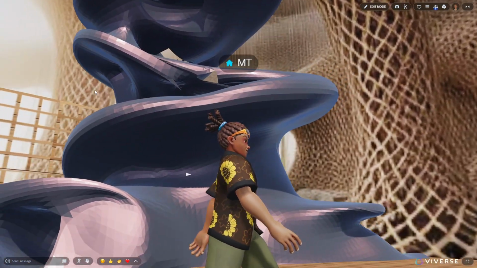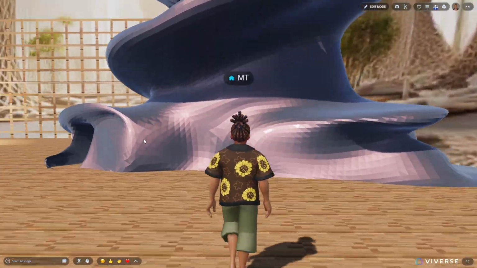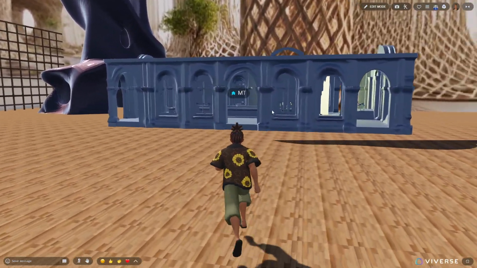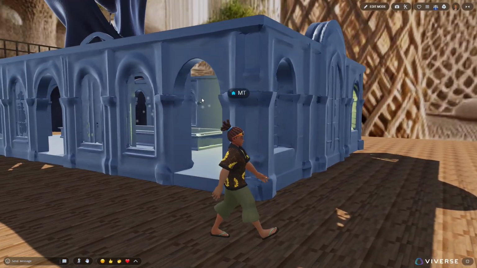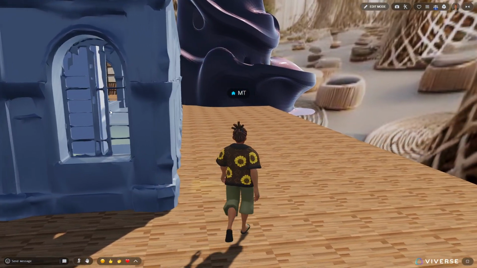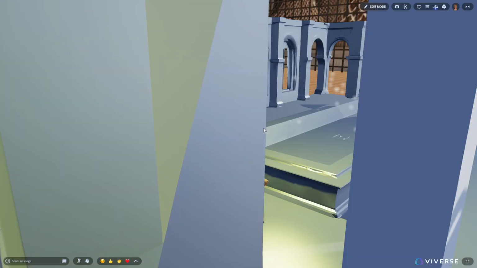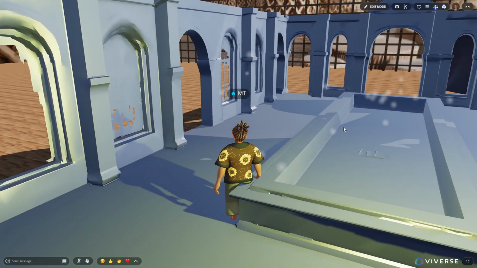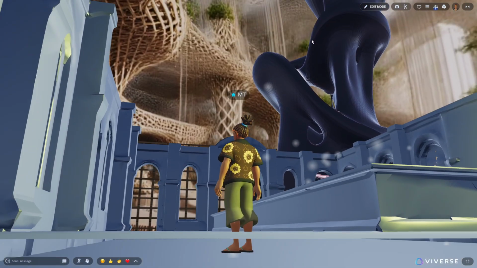If you recall the last tutorial, we covered how to use an image to generate 3D geometry. The same thing applies to this temple. This is done through Nano Banana, so I create an isometric view. Then I'm able to transfer this model from image to 3D. We use Trellis, and then I'm able to bring that into Viverse. And also you see some particle system.